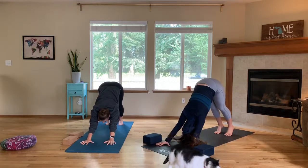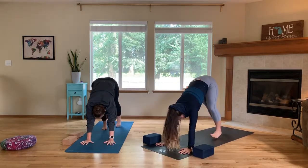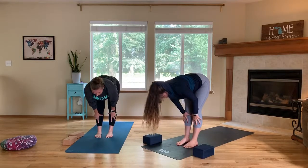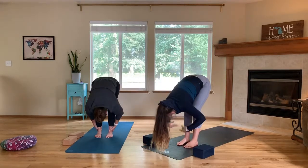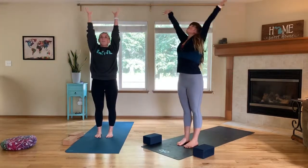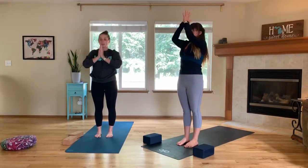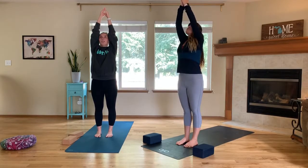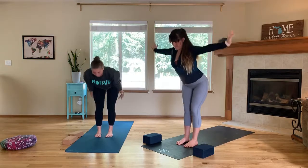Inhale, gaze forward. Exhale, walking forward. Halfway lift. Exhale, fold. Biggest inhale today. Sweep those arms up. Exhale to heart center. One more sunny. Inhale. Exhale, swan dive into that forward fold.